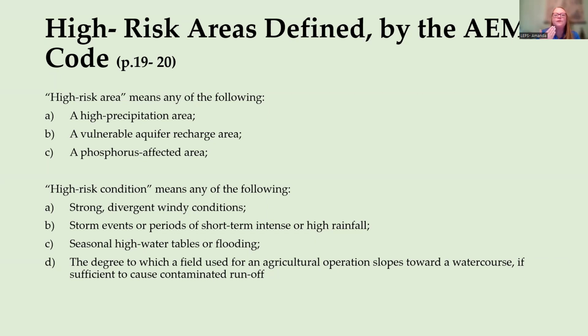So when we say it's more science-based and more preventative, they've written in the high risk areas and how they're defined to validate some of the other points in here. These are just best management practices, especially if you do have wells and you have neighbors. Go to the next slide, please.